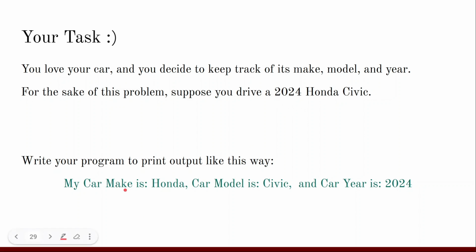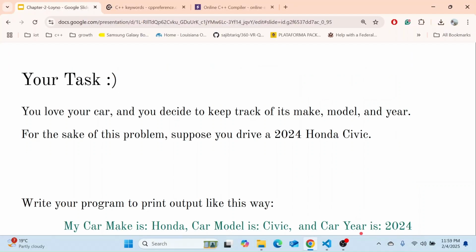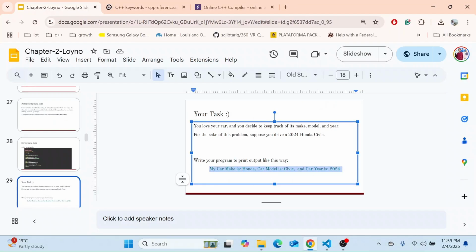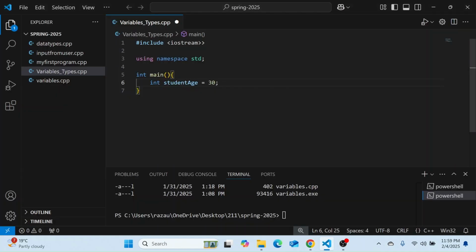So you need to print it this way: My car make is Honda and car model is Civic and car year is 2024. Let's write this program, and then you will get an idea of different data types and declaring string variables as well.